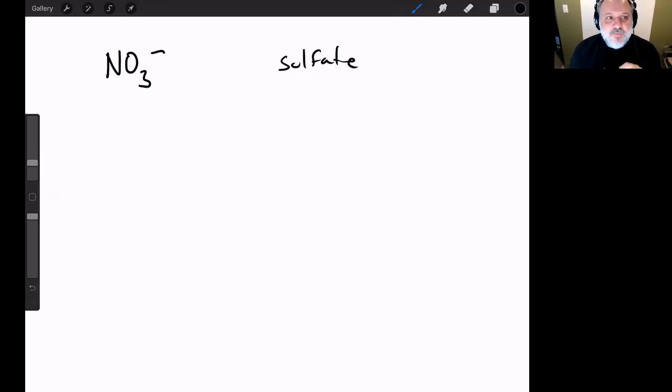Monatomic ions, you have a periodic table. You can look at the periodic table and sort out the charge based on its position in the periodic table. Or I'm going to give you some information that will allow you to sort out the charge. I'll either tell you the name of a transition metal or post-transition metal ion, or I'll give you a compound that has another ion in it, and you can figure out the charge of the post-transition metal or transition metal ion based on that other ion.